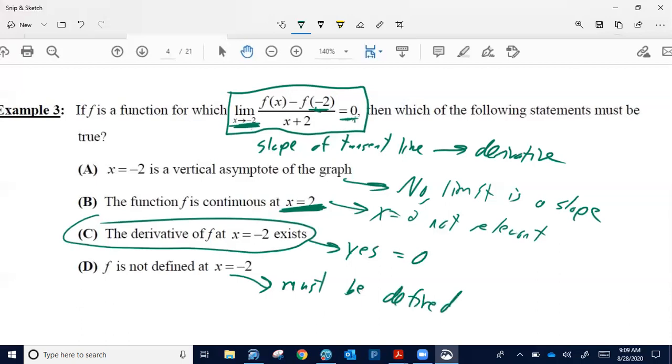All right, guys, so again, that's a little intro to finding the slope of a tangent line, a powerful idea: finding the slope at a single point. Hope everybody's doing well. See you soon.